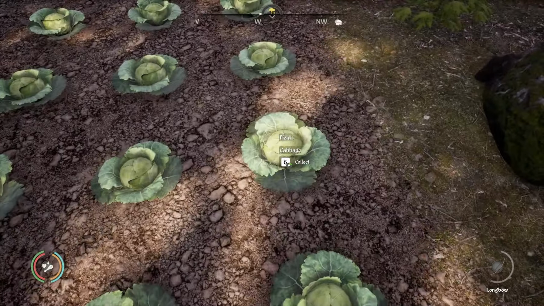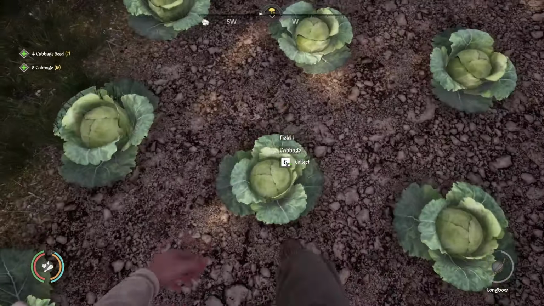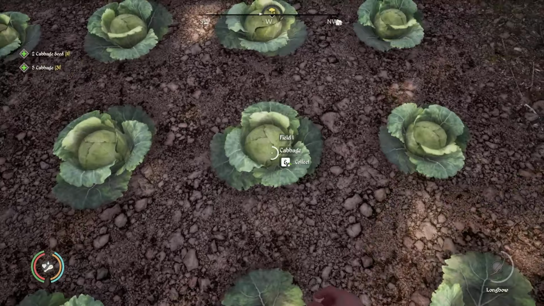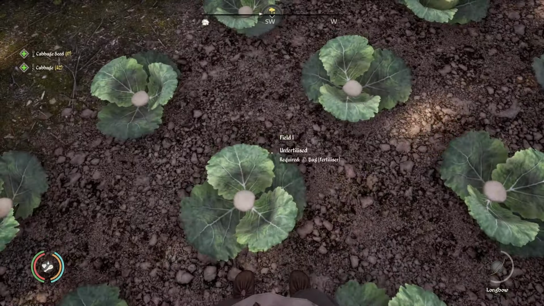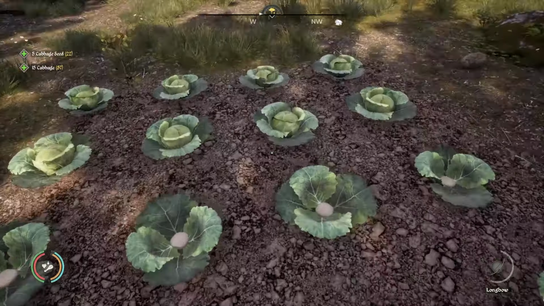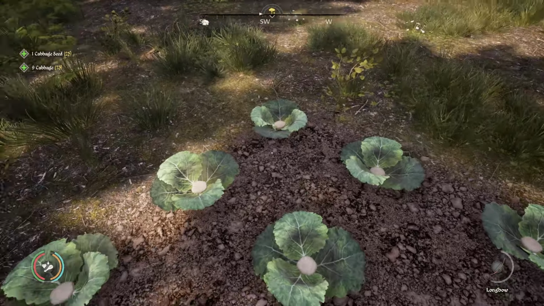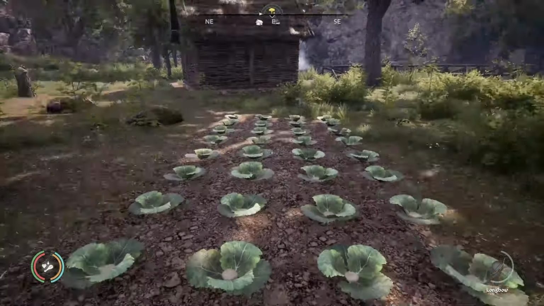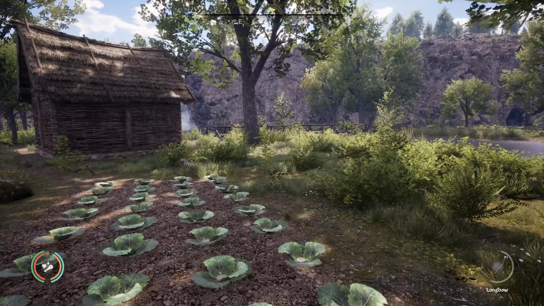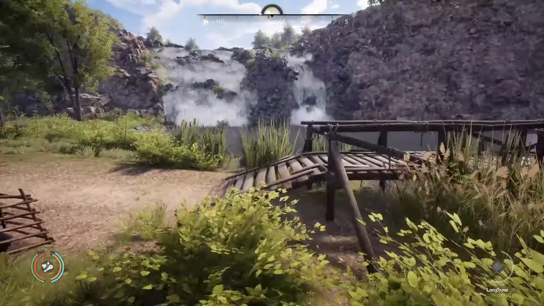cabbages! Oh, gotta hold E, there we go. Lovely. I haven't built a food storage place or anything like that yet, and I don't even exactly know where I want to build the village. Like I said, I kind of want to build it straddling the river, so it'll be on both sides, but where exactly, I don't know. I'm also hoping, but I don't know if it's going to pan out, that we can build the fishing stuff here.